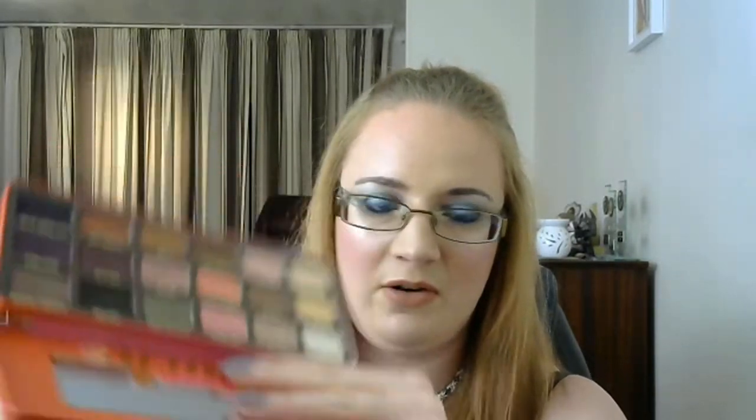Eyeshadow-wise, I'm not going to put Suspect back in. I want to try something a little bit different. I'm going to put in the Sleek Whimsical Wonderland Collection - All the Fun of the Fair - and I'm panning the shade Teacups. I want to finish it up completely. To go along with that, I can wear it different ways - I can wear it with this palette, which is in my roulette that I'm doing with Amanda, and I want to hit pan on that. I can also do it with a deeper pinky colour, so I'm putting in the Romance Cupid's Bow palette and concentrating on a few shades there, using one as a transition shade.